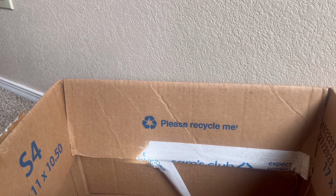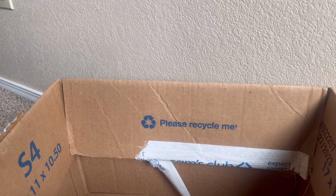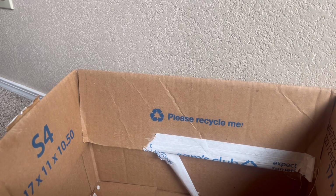So that is it for my December candle empties. I feel a little bit weird having you guys look at my empty old Sam's Club box. That's where I keep all of my candle empties in the garage. But let me know, how many candles did you finish up? Did you finish all of your holiday candles before we go into the month of January, or are you continuing to burn them? I am transitioning into some other winter type fragrances, moving away from traditional tree notes, going more for cozy cashmere or maybe some lavenders, fresher type fragrances. So let me know in the comment box what you are finishing up.